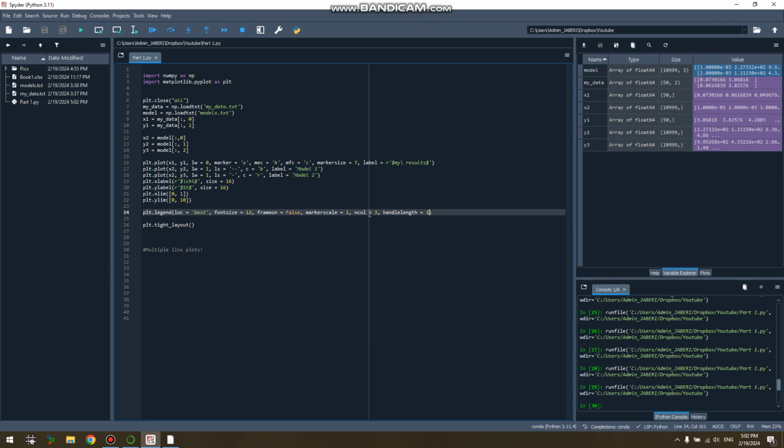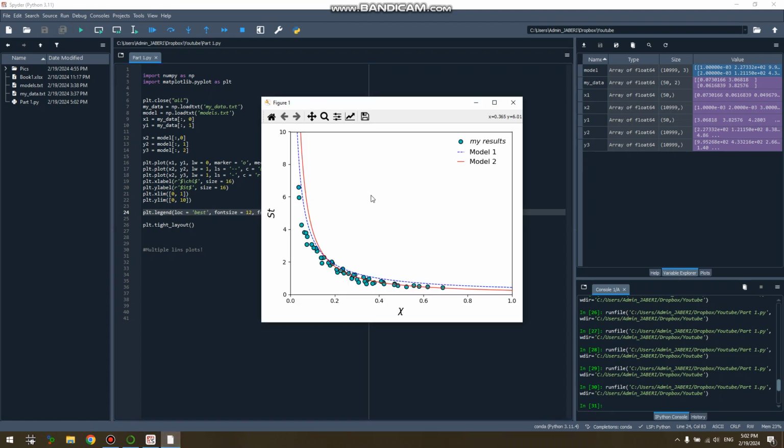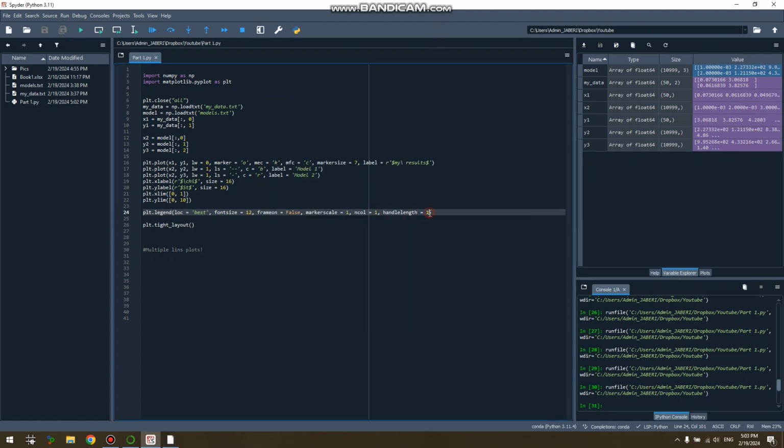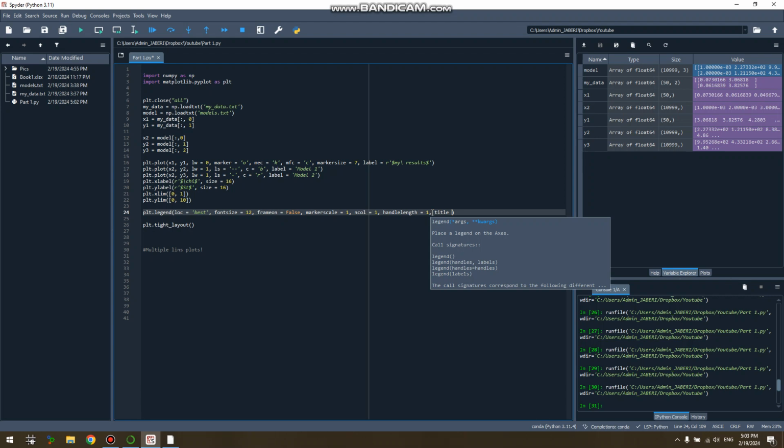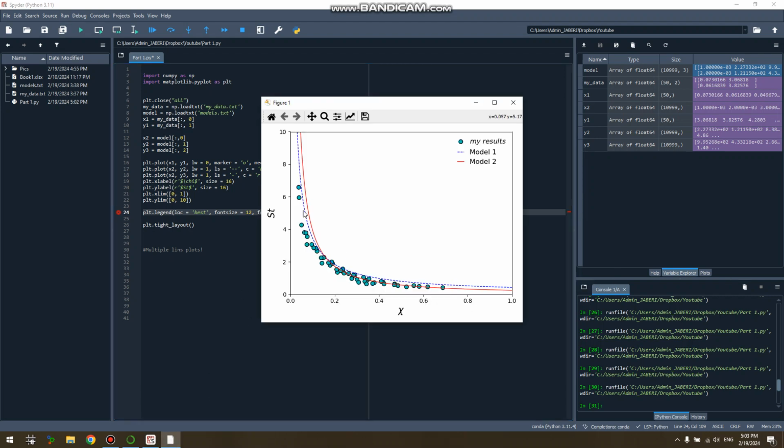So I make the columns just 1, because I want to show you another important and interesting feature, which is title. What is title? Sometimes for each plot, for example, you consider a different velocity, and you have like 10 different lines, like gas velocities that are changing.